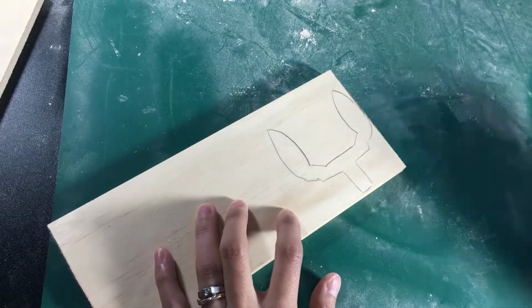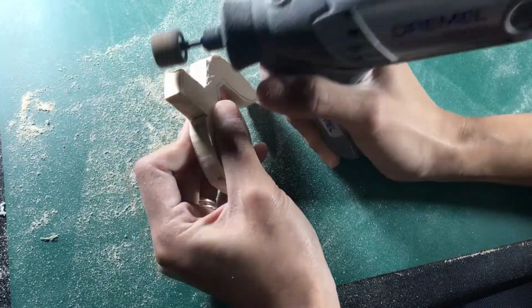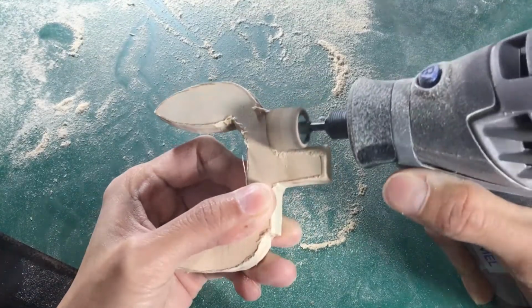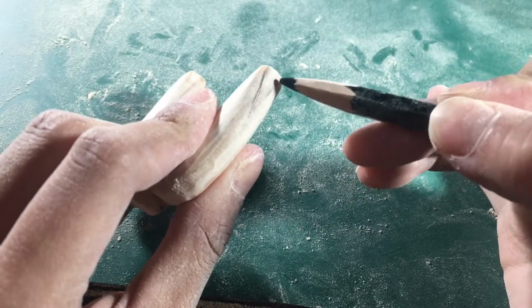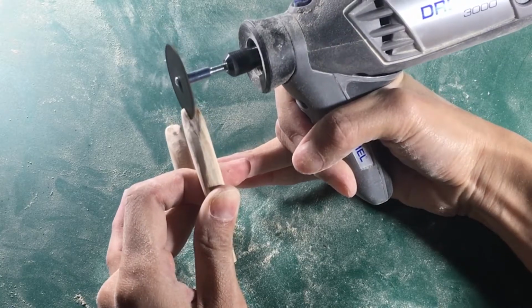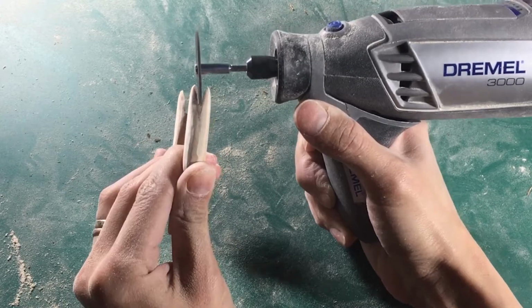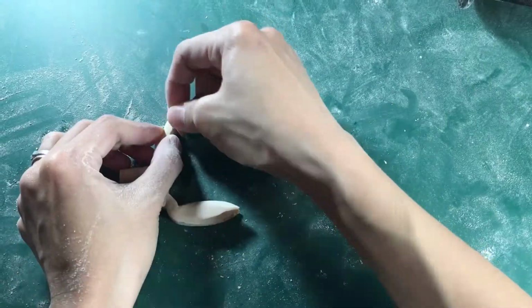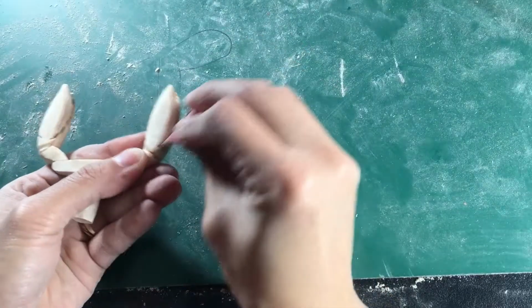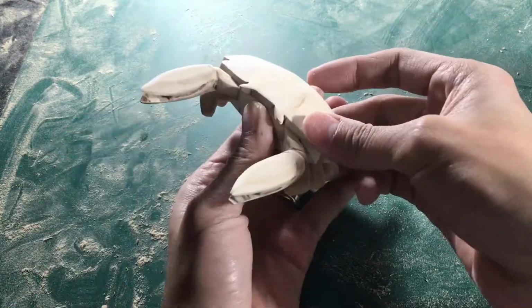Moving on to pincers. To be entirely honest, I expected this: big, mighty pincers that can crush foes. But Corkki insisted they have to be thin, evenly balanced. Well, for the greater good, I will have to put aside my ambition for now. And after sanding, it's a simple assembly. All done.